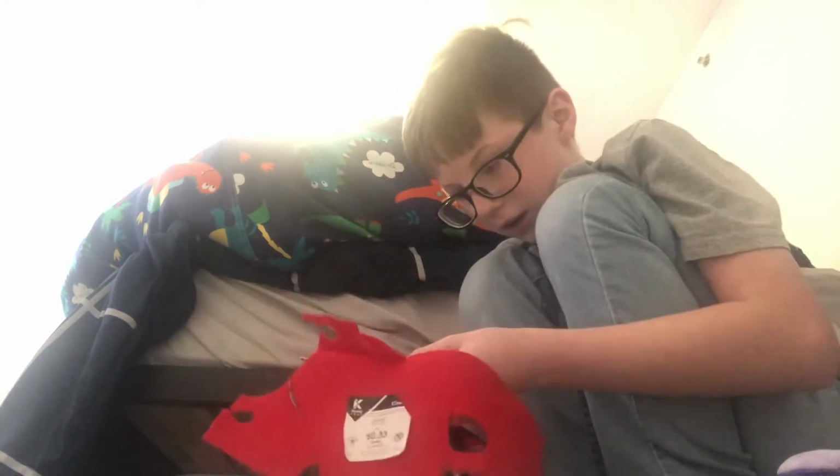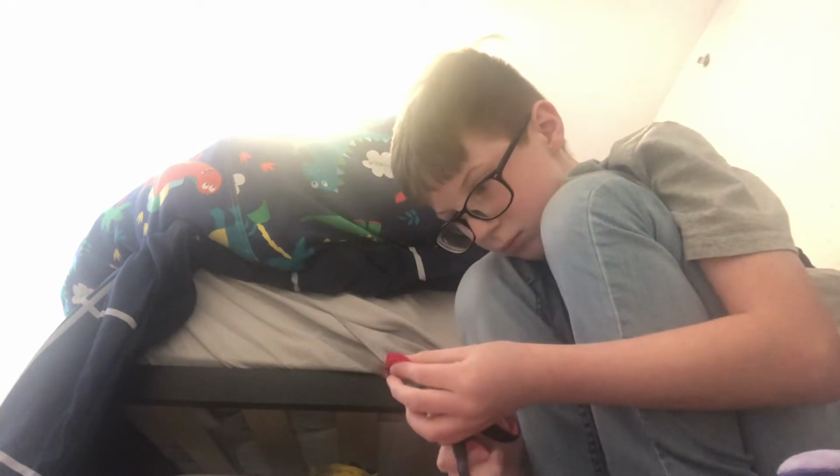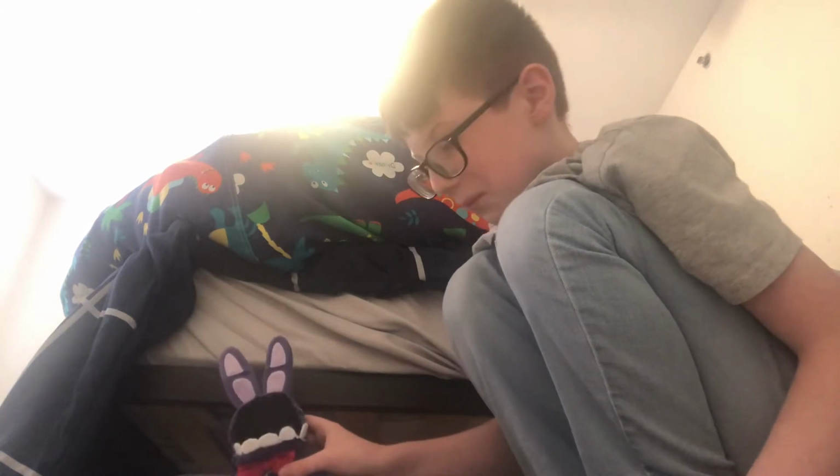I think the eyes could use some work. Let me get my red. I need to redo the eyes, because the eyes don't look good enough. I'm saying eyes too much. Eyes. Squidward eye tentacles. That looked better.